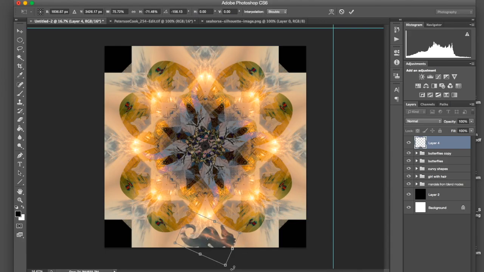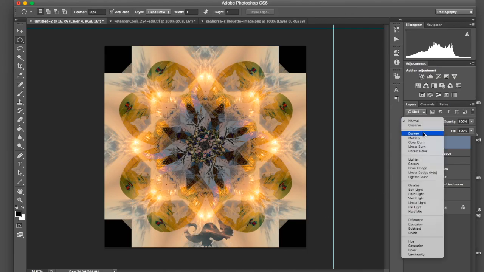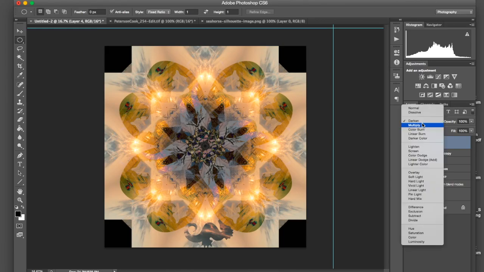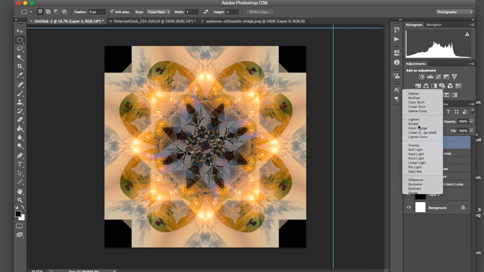I might just try something, and if I don't like it, then I think my mandala can be done. It's okay to say, yeah, we're done, you know? Bring it in, because I do want the back of that seahorse to be included. Okay, so that's probably as good as I get. So I'm going to see what blending mode, if any, actually looks good before I continue on with this seahorse thing.